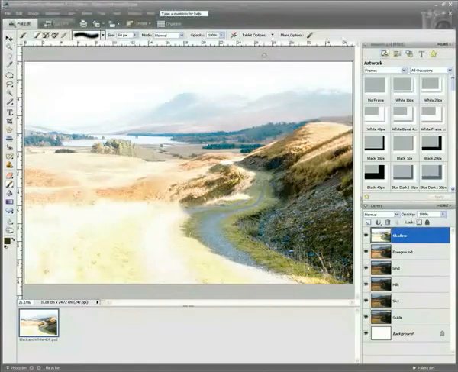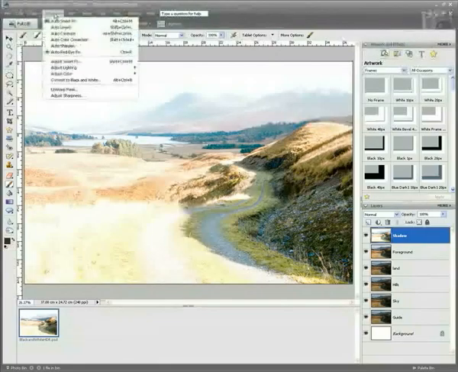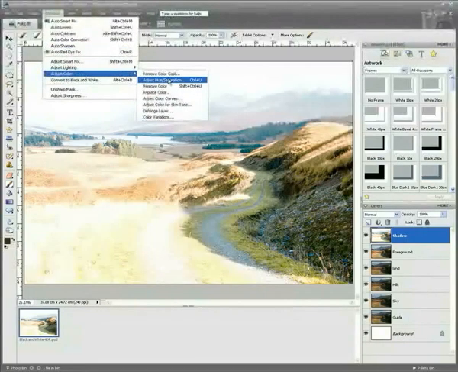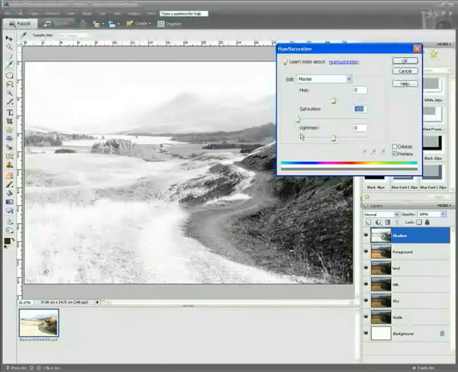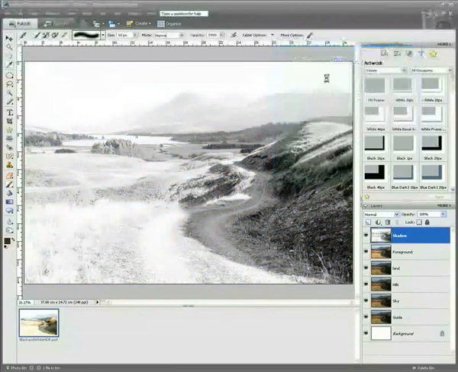Okay, we're now going to convert the image into black and white, and if you're in Photoshop Elements 5 or Elements 6, then you can use the Convert to Black and White feature. In Elements 5 it's under the Enhance menu. If you're in a version that's older than that, then you can just use Desaturate. And you can find that under the Enhance, Adjust Color and Adjust Hue Saturation. And if you click there, it'll bring up the Hue Saturation dialog. Just slide the saturation slider down to -100 and click OK.